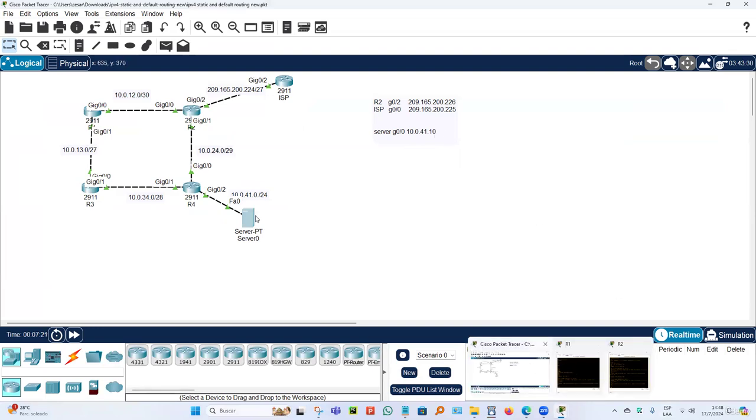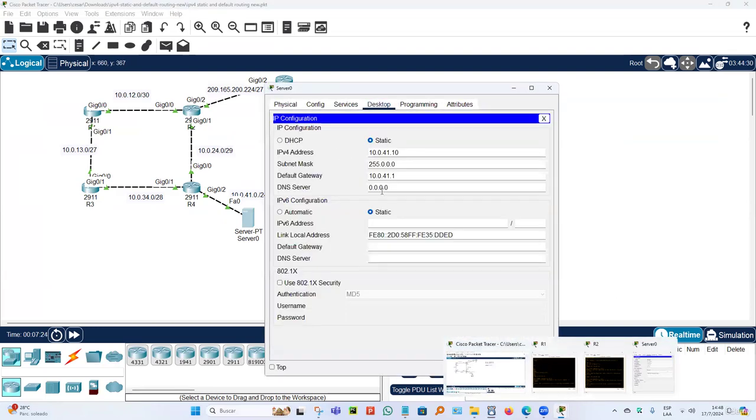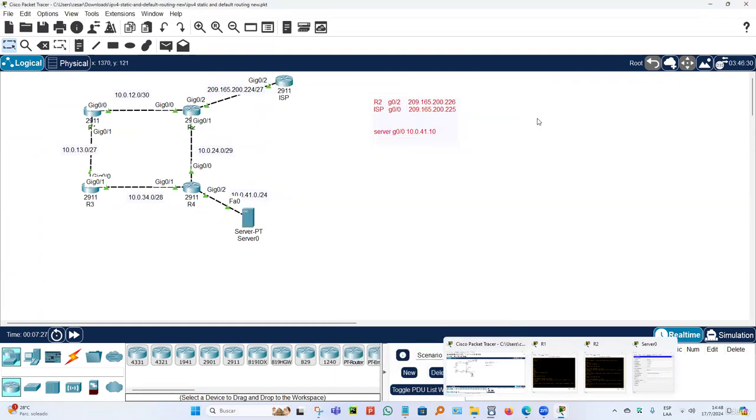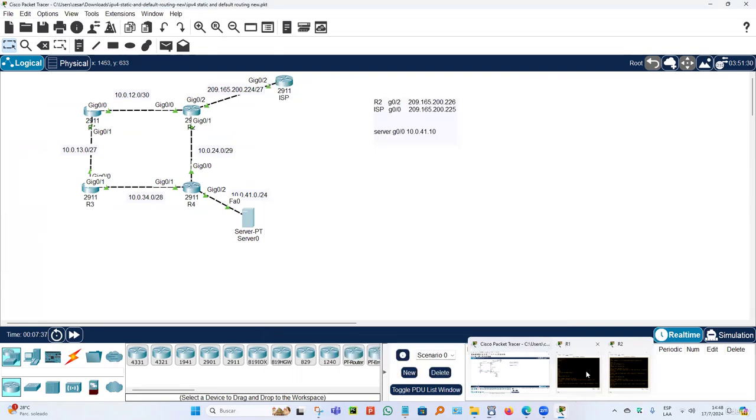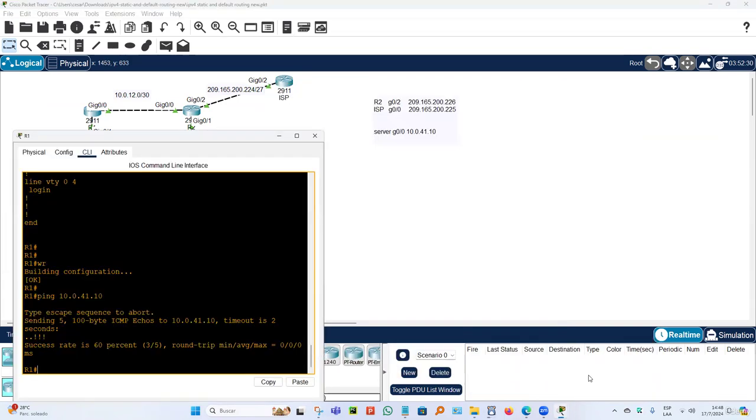So I'm wondering if it is even configured in the server. It is actually there, but I don't think the mask is correctly configured. It should be 255.255.255.0. Maybe they made that mistake. Let me go there.